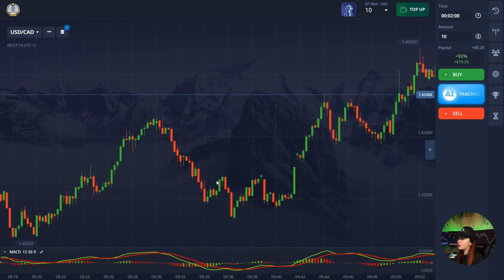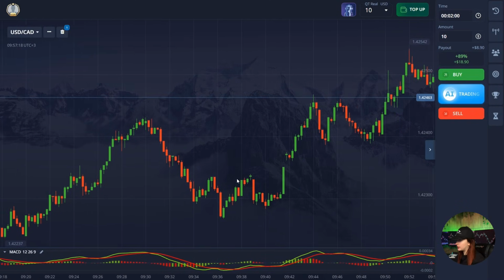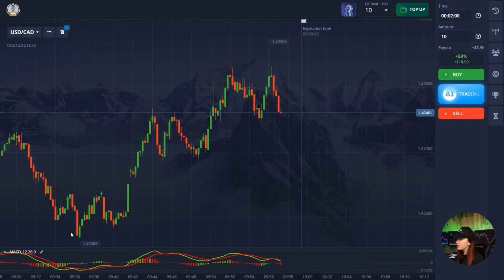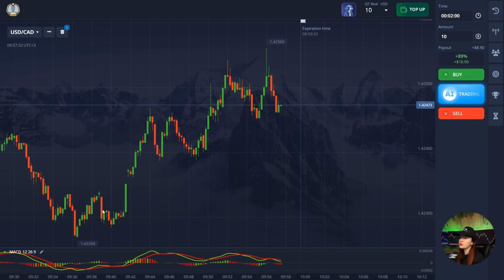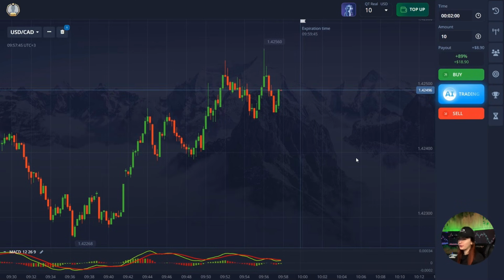Also, if we look at the situation with the consolidation as here, when the price moves undetectedly, we will see that the moving averages in such situation often intersect with each other and the histogram is poorly expressed. In other words, we see that it is difficult to choose a good entry point here, so we'll try to avoid such situations, guys. And we will look for more explicit signals from this indicator. So these are the main points that we will need today in our trading, guys. Let's start and find the first entry point.